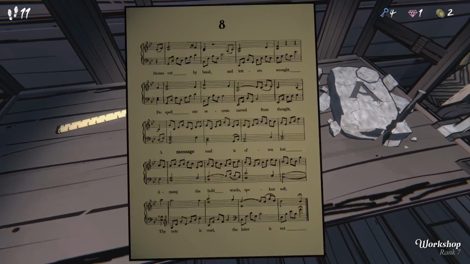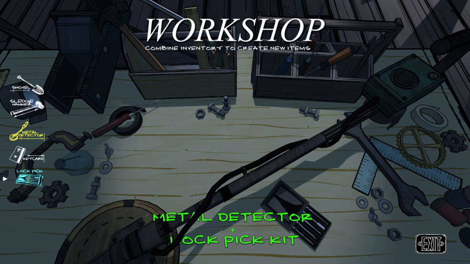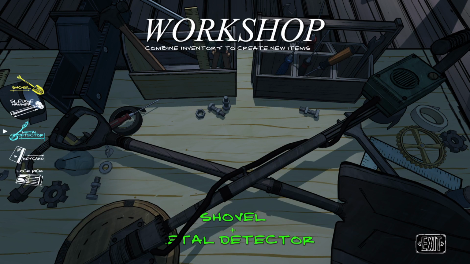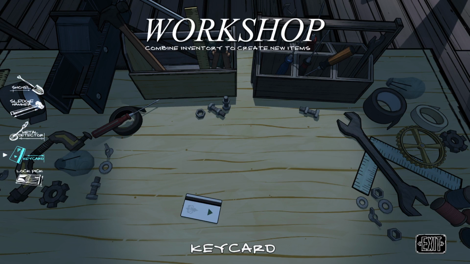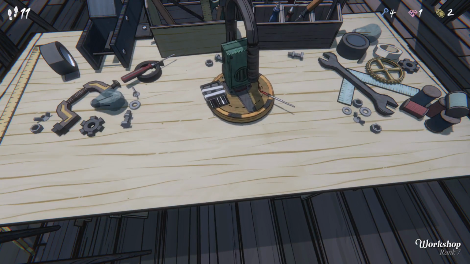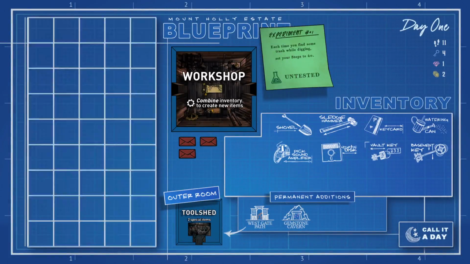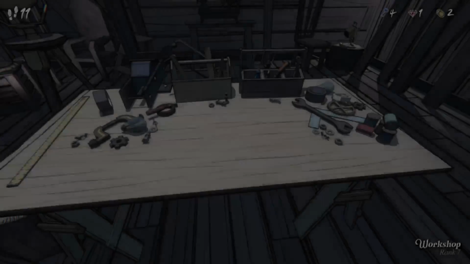Can I make any new items? A metal detector lockpick, or the shovel with the metal detector. I don't remember what this does, but I don't want to lose a shovel. So let's just do this to get it out of the way. Okay. I don't think I can... Yeah, it doesn't even show up.